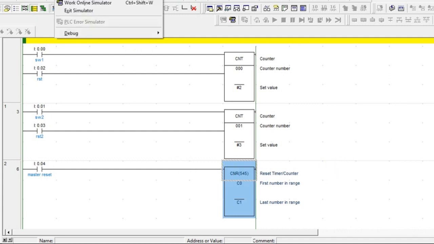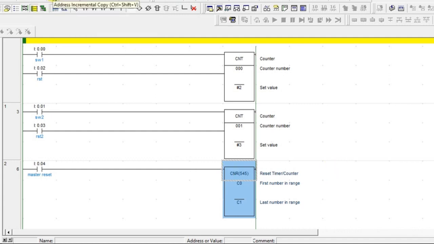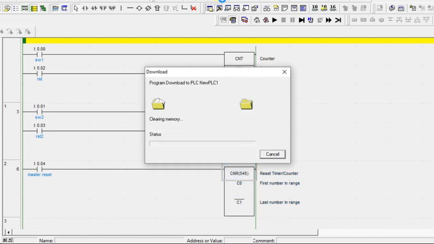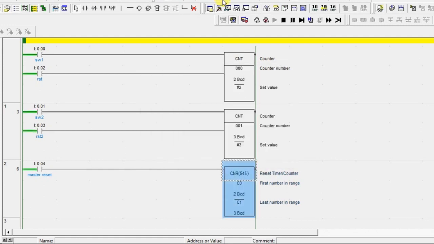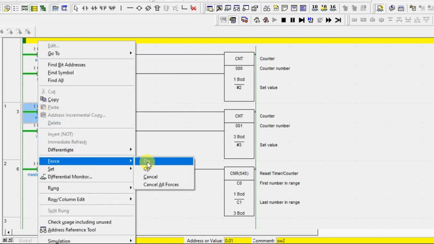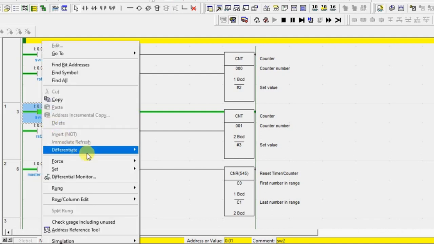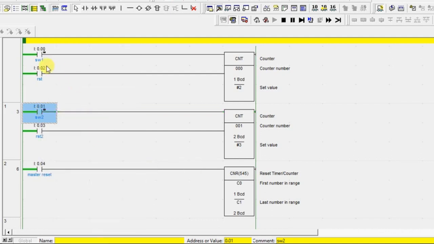Alright. So just go for compile and we don't have any errors. So just go online. So this is like a master reset of what and all range you have given in the reset counter block. So let's just increase this counter value. Just increase the second counter value also. So I'm not going to use the respective reset bit.